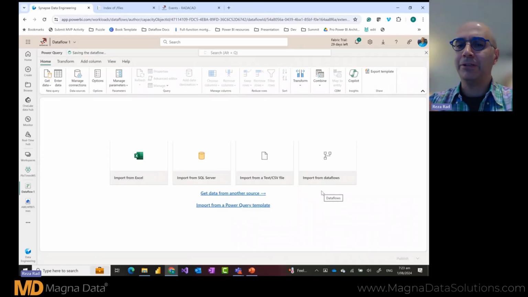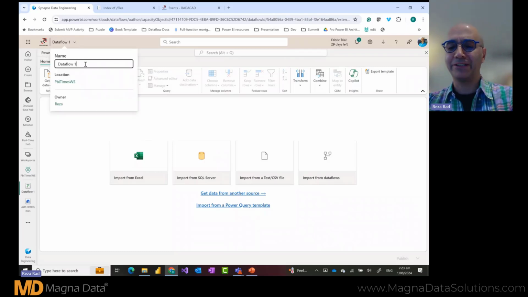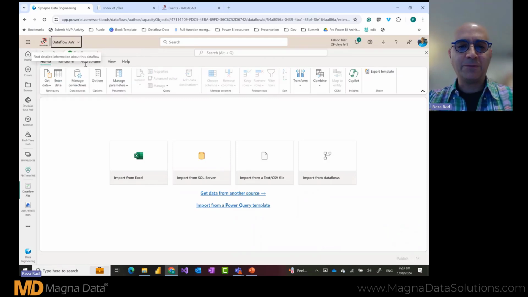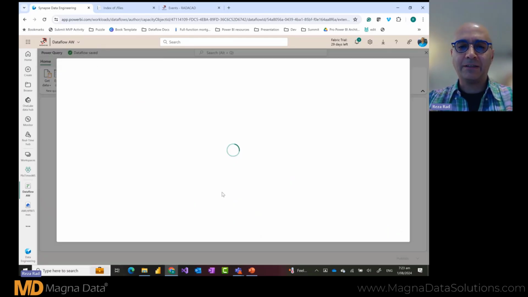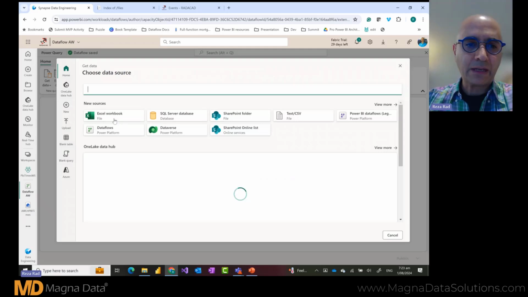It uses Power Query behind the scenes. So what you see right now is basically the Power Query editor online. For those of you who have worked with Power Query in Power BI Desktop, this is pretty much the same thing. Some minor differences, but it's pretty much the same apart from that. So let's call this data flow Adventure Works, and I can get data from a source.